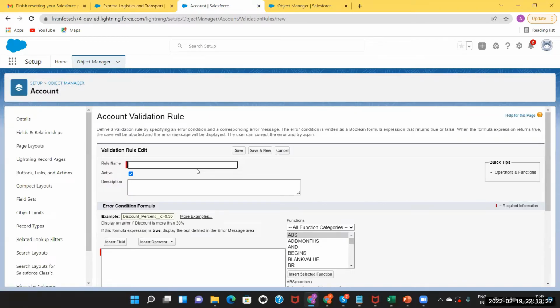Name should be given as type. You should give the name so that you are able to identify. These names we give for our admin people, for our developers only, not for the users. This is for our purpose, so we can identify in this rule what exactly is happening. So type prospect.